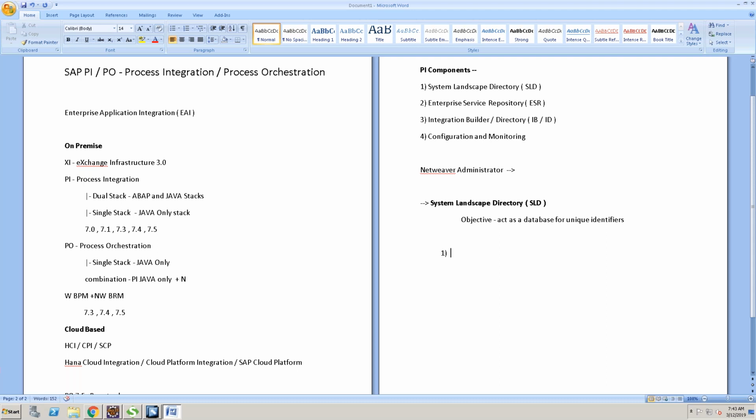One is the software catalog, which talks about product, software component version, and software component.